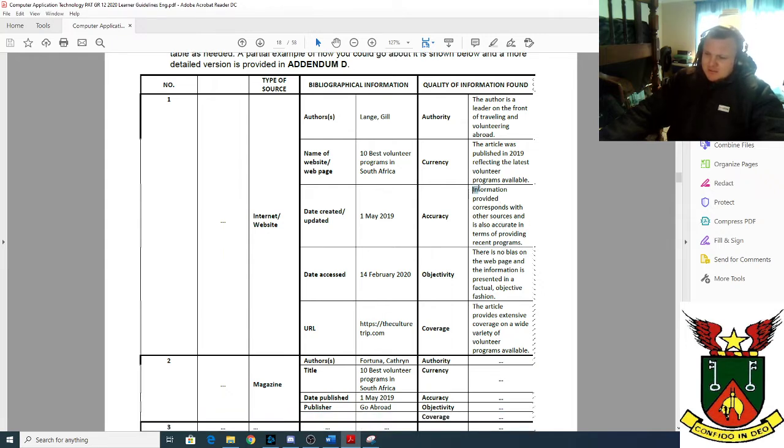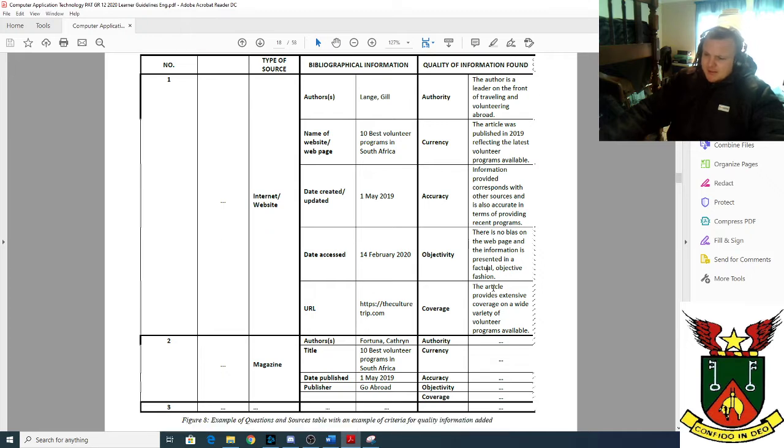So the accuracy, the people that set up the PAT will most probably nail me for this, but all of this will almost be the same in accuracy, because all the sources will correspond with one another in terms of feeding schemes. For example, they'll say the majority of children in South Africa are hungry, they don't have enough food, and there's no bias on the web page, and the information is presented in a factual, objective fashion. These two will always almost be the same.